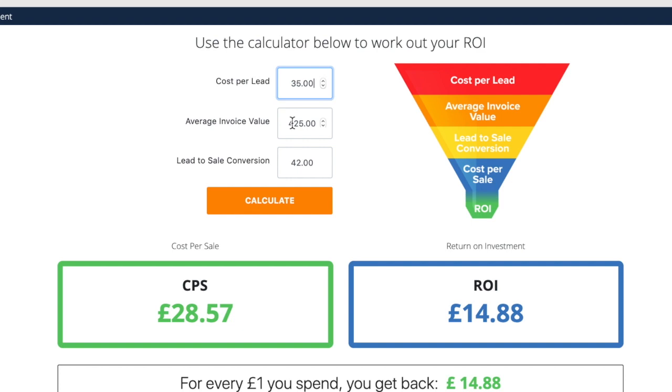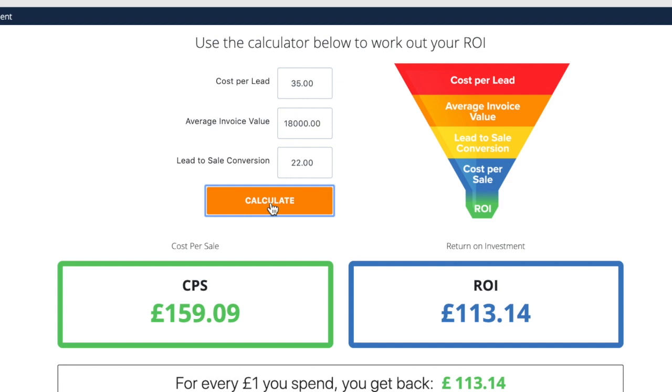Now, their average invoice value, it's interesting. The cars that they sell average about £18,000. I could put in 18,000 if I wanted to, but I'm just going to do this to demonstrate to you. Sometimes with an ROI model, if you've got a very, very low margin, so the specific dealer or dealership group they're working with, their target is to get a £2,000 commission out of every sale. So a little bit for selling the car and then the markup they make on the trade-in.